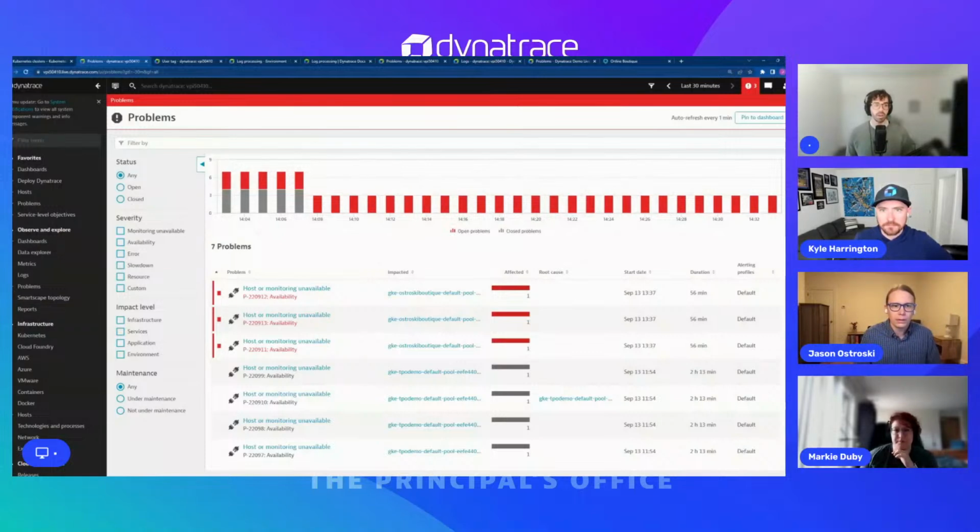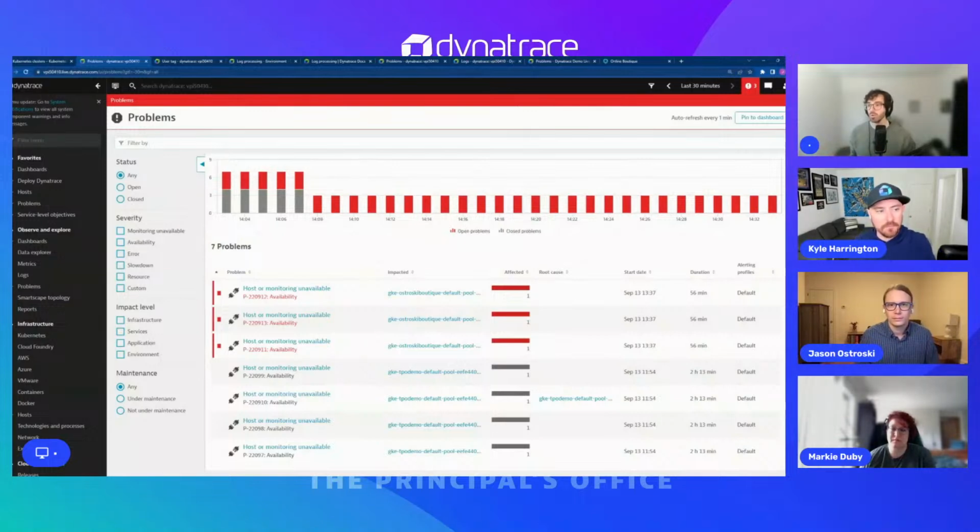Yeah, that's a great point. And just in case someone didn't catch it, what Jason's saying is that not only will the Davis AI give you out of the box alerting and problem detection with analysis, but you can also tie in whatever metrics you want, have those automatically baselined for you, and have that same level of data fidelity and deep-dive diagnostics that the Davis AI provides, just acted upon those custom events that you've defined.